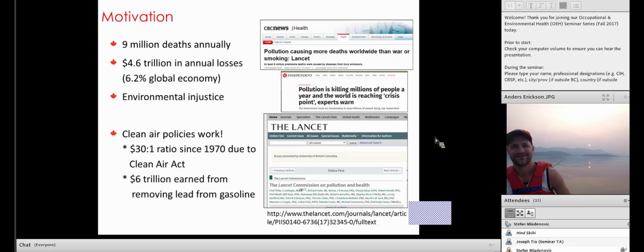So it's great when in the media they drop a great, current story in your lap for a talk. All in the news today was this Lancet study, or Lancet statement, that came out, and they were talking about pollution in general, but a lot of it is derived from air pollution, and they reported 9 million deaths annually and 4.6 trillion in monetary losses every year due to exposure to environmental pollutants.